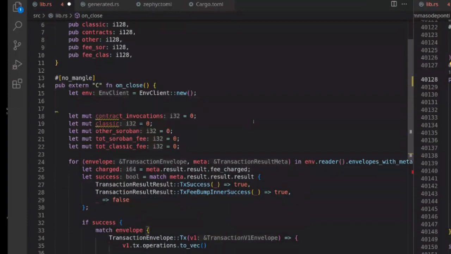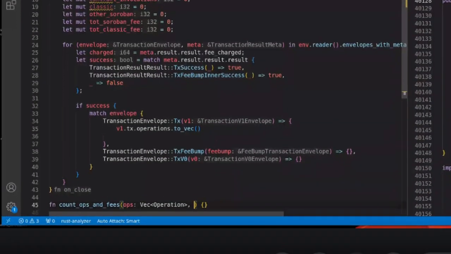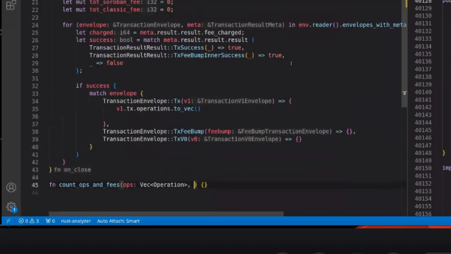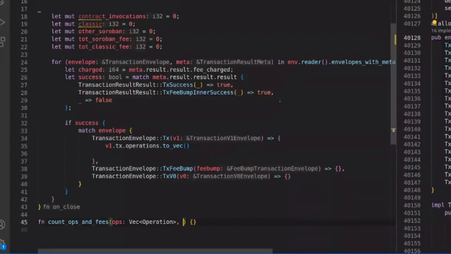So now what we want in our operation is for this function to take these as mutables, and this seems like quite a good design. So we have here classic.